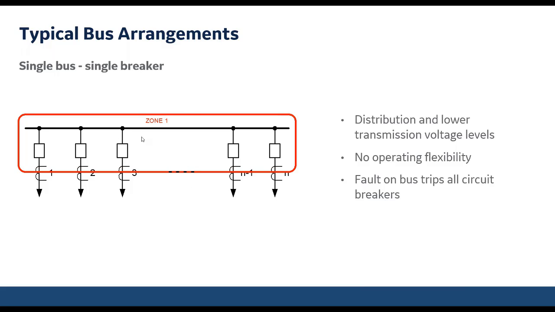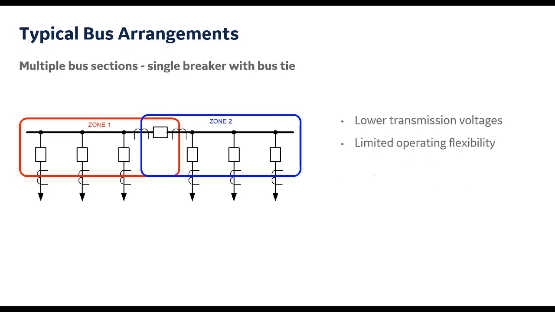If you need to do maintenance on a breaker, there's no way to switch that load onto an adjacent breaker to be able to carry that load very quickly. You have to do switching downstream to switch your load on the low voltage side. A fault on the bus will take out the entire circuit. So a fault on the bus will take out all your sources and all your loads. So you basically will lose your entire plant or bus section or loads or whatever those are feeding.